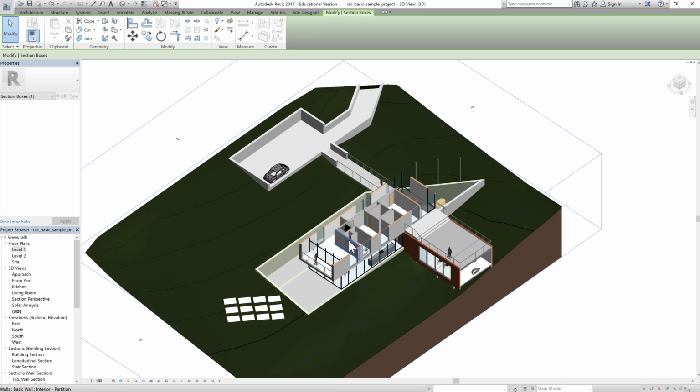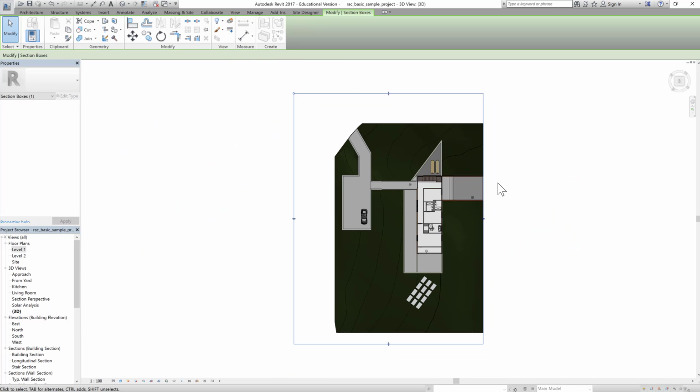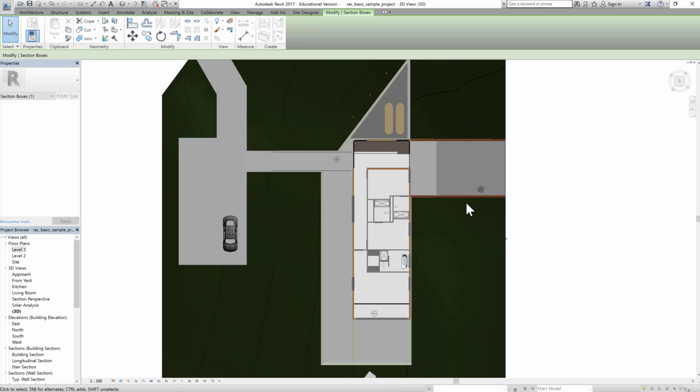So I can use this section box to slice through my building vertically or horizontally if I want to see inside the building. If this section box is active, I can still go to my top view to see what all exists on that particular floor.